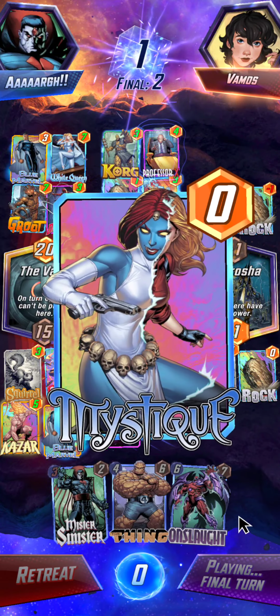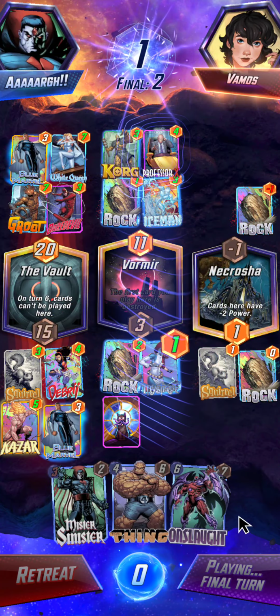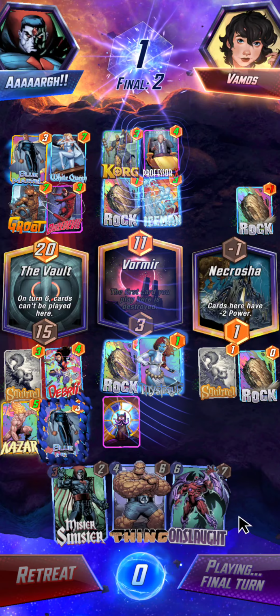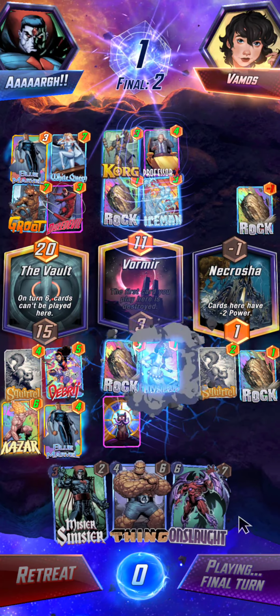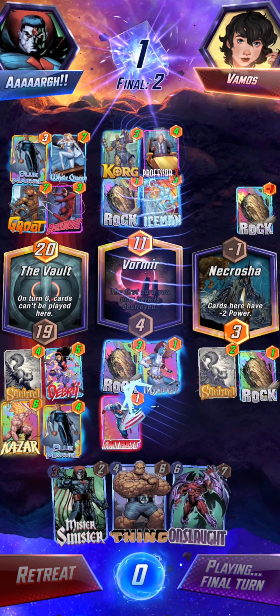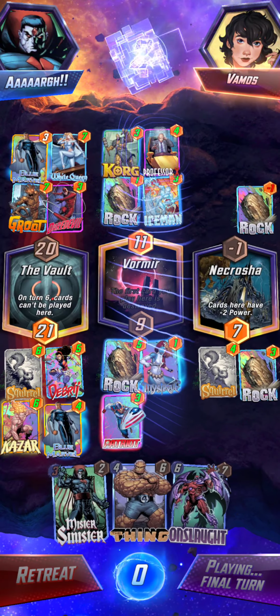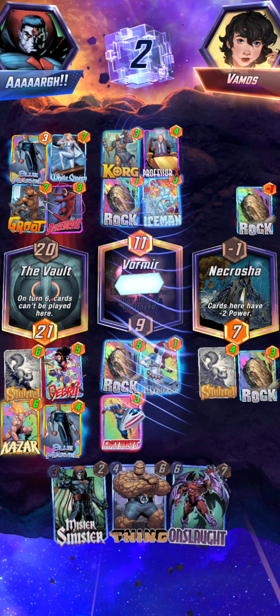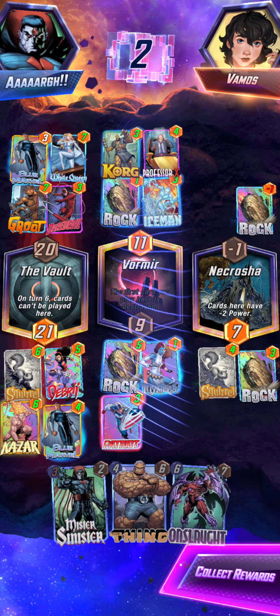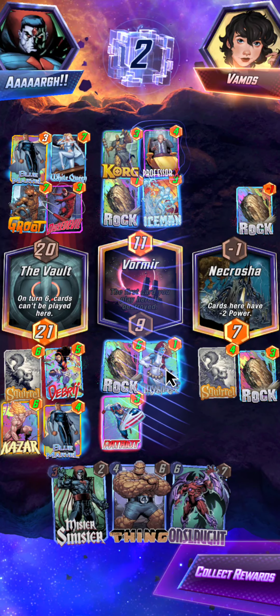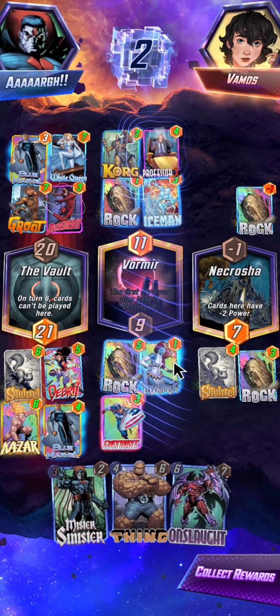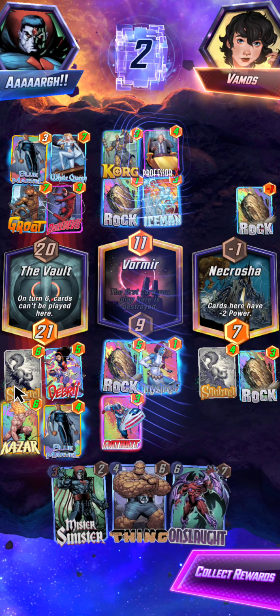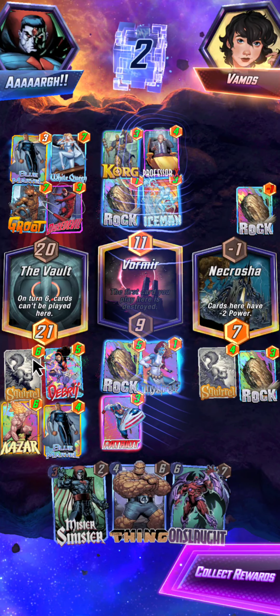That's pretty good for us. The unusual line of playing Mystique before Patriot actually won us the game. So if we played Patriot first, then this would have only gotten +4.